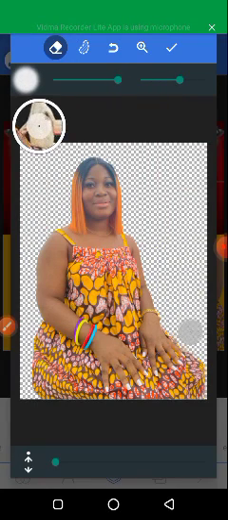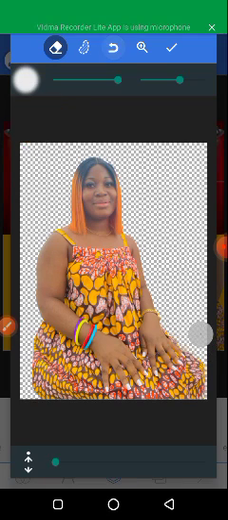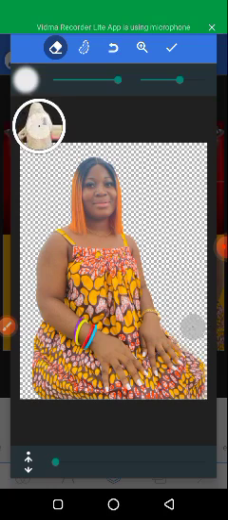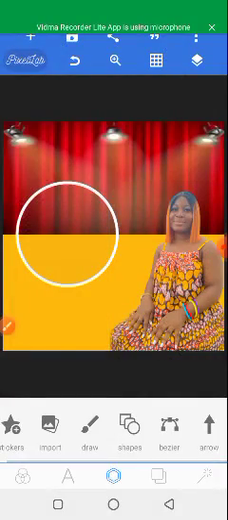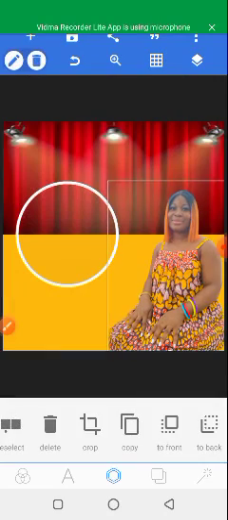I want to erase it very well now, but be very careful when you are erasing, so that you will not make mistakes. I am taking my time to erase it now. Alright, so this is better, this is cool.